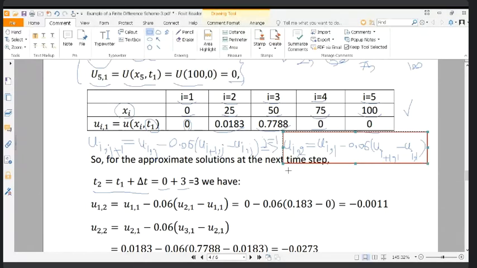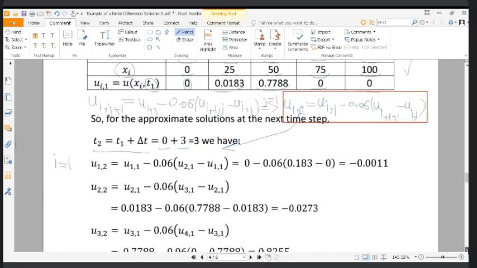Now when we write this formula, first for i equal to 1 we compute u1 and 2, then we put i equal to 2 and compute u2 and 2, and then we put i equal to 3. The next line, at this line we put i equal to 3.